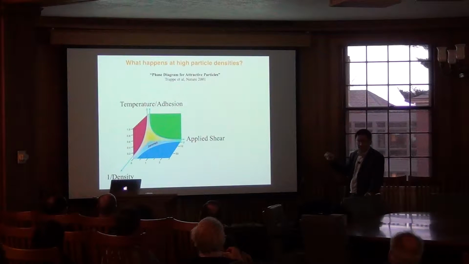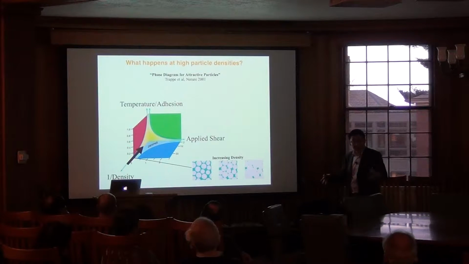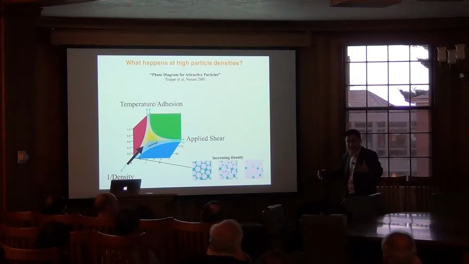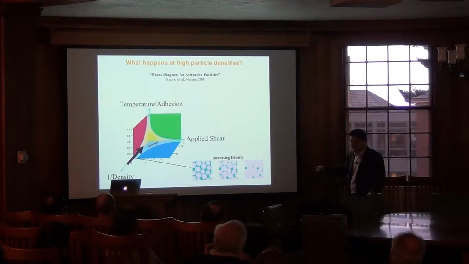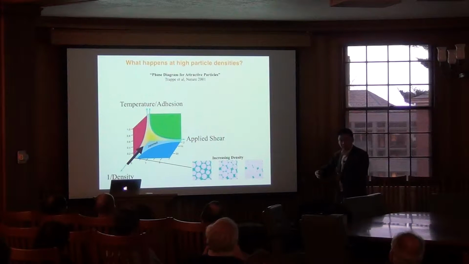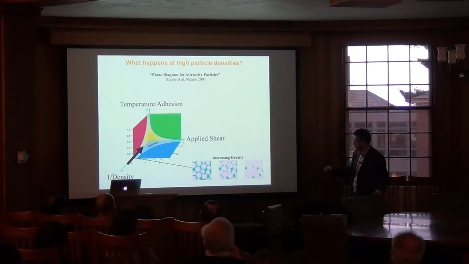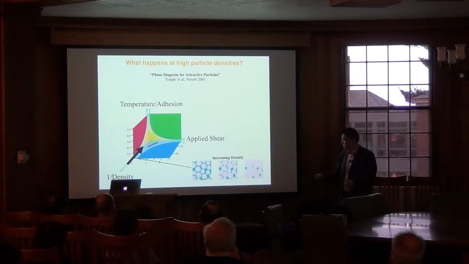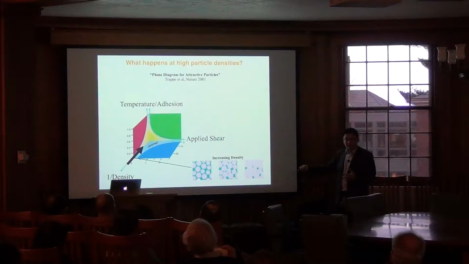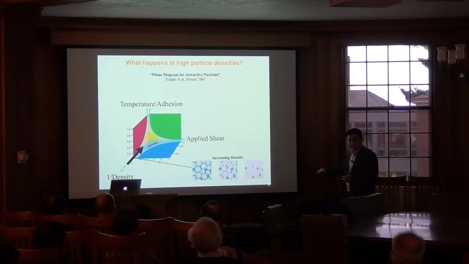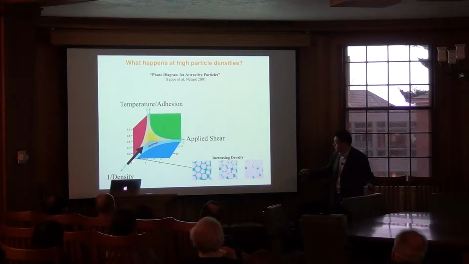And the axes are really easy to understand. So changing density means essentially changing the packing density of the particles. And at some critical density, they will undergo what's called a jamming transition. And that essentially means that each particle is forced to touch other particles and it has no place to move. So this is where you get to a random close packing. And then increasing the density will just make it more and more solid-like. So you can certainly go from a fluid-like state to a solid-like state by just increasing density. And that density-driven transition is often called the jamming transition.